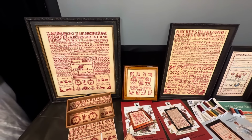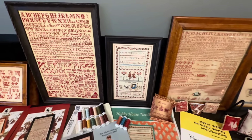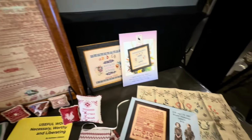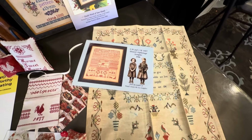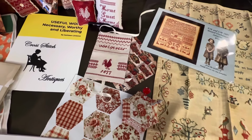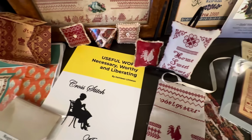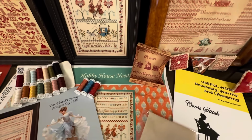The attendees at the workshop received many gifts from Hobby House and Kathleen, Ray and me. They went home, I think, with approximately 16 items, and Kathleen, Ray and me, we had such fun planning little gifts for everybody. At the end of every presentation, attendees received a gift, and we tried to make those gifts relate to the topic that we were talking about. They certainly went home with a very full swag bag.